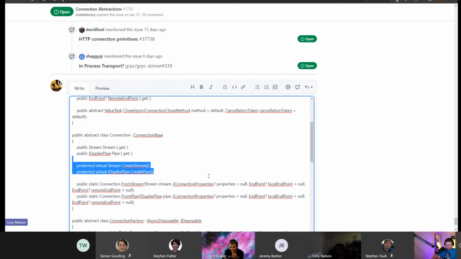Why are the virtual methods better than the virtual getter? So the virtual methods mean that in addition to providing the default call-the-other-one implementation, we get to control that once you've called one of these, you can't call the other. It throws, and that is true for all connections, no matter what. That is part of the connection contract now. I am not sure about that. That part I'm not sure about yet.